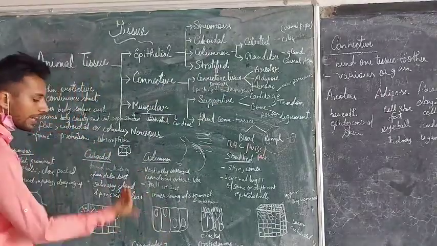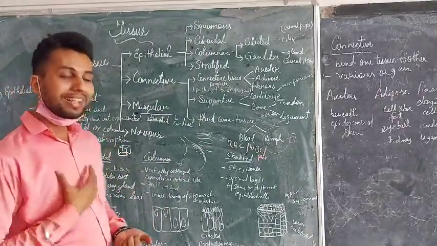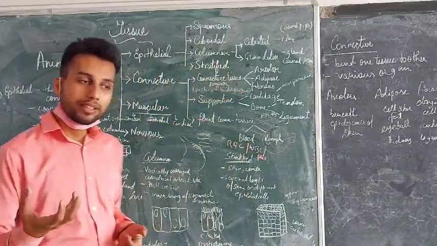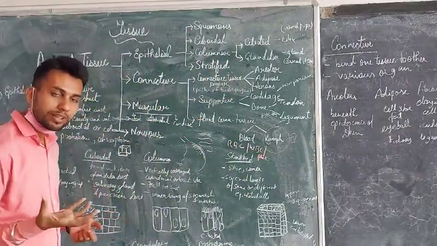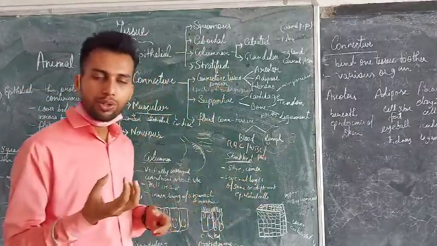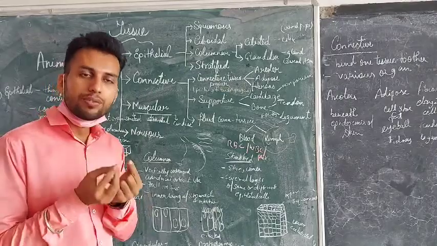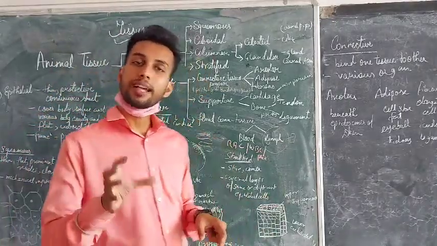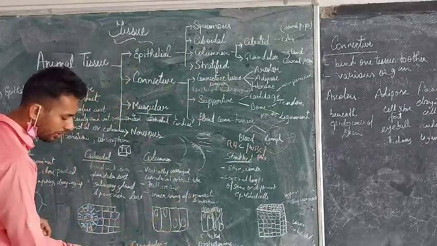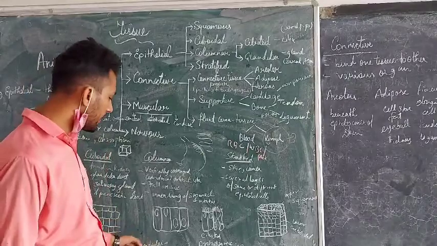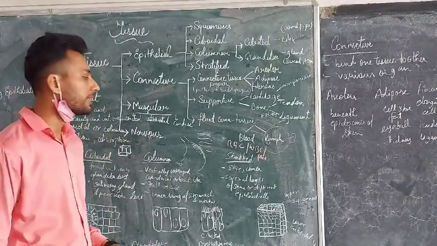Now coming to the glandular columnar epithelium. The glands in our body, like the sweat gland and salivary gland, have columnar epithelium over the inner lining of the gland, and its cells further enfold and form the gland. They have the ability to form glands, and they are present in the inner lining of the gland too, and help in the secretion of chemical substances. That is called the glandular columnar epithelium.